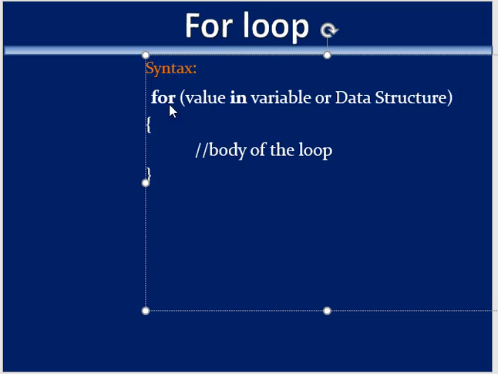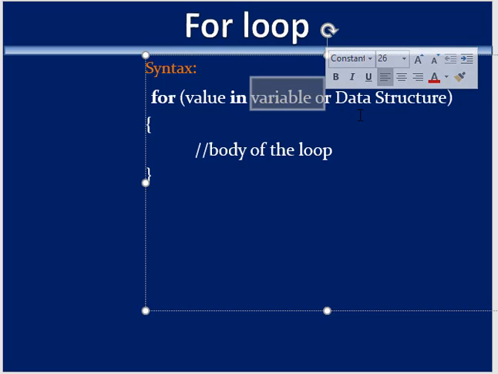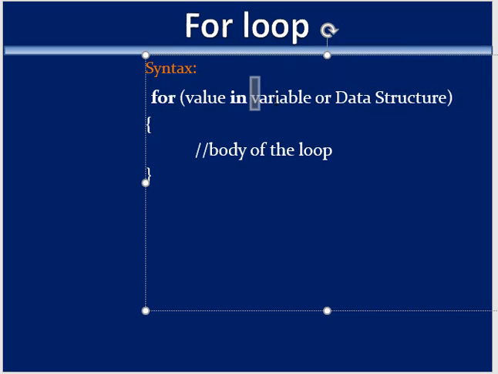To write a for loop, first we will write the for keyword. After that we will write an open parenthesis, and then a variable. I have written it as value here. So variable or value in. You can use this for loop to traverse the data structures that are available in our programming language. You can create the data structure over here, or you can pass the data structure name as a variable in the for loop.